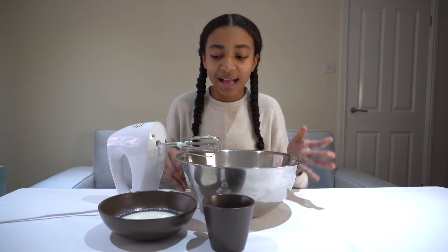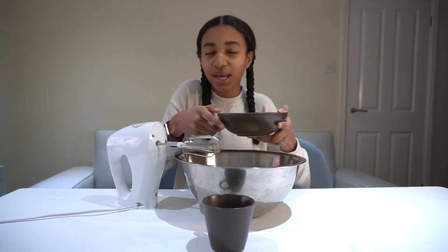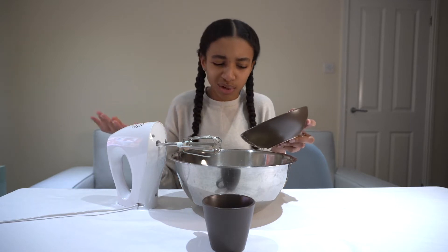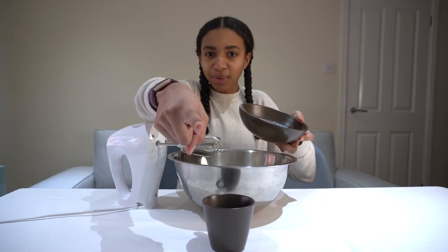Now I'm going to add in my buttermilk. I always use homemade buttermilk, which is really easy to make — it's just two ingredients. You use milk and then an acid of your choice: white wine vinegar, which is what I like to use, or a squeeze of lemon juice. Just a tiny bit and it will thicken up your milk and curdle it, and it's going to be exactly like buttermilk. It also saves you money because buttermilk expires pretty quickly and you rarely use a whole pack.